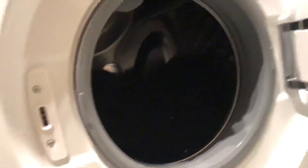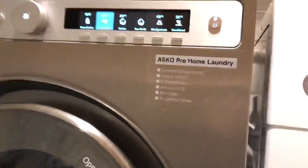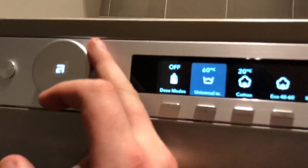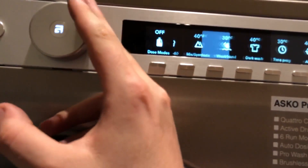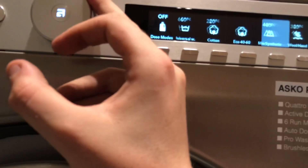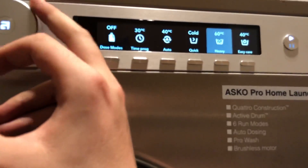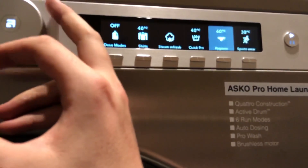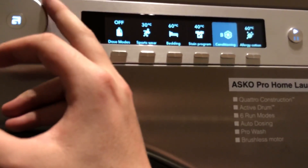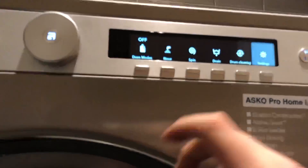And there's W1, which has washed dark items earlier. Now listen to the gorgeous sound. This is on Mythology 101's channel, but I think I'll be filming more in depth - rather than just sitting a camera in front of an Asco and starting it, I'll be filming the whole thing up close. We have a lot of programs to choose from: Universal Wash, Cotton, Zero 40-60, Mixed Synthetics, Wool, Hand Wash, Dark Wash, Time Program, Auto, Quick, Heavy, Easy Care, Jeans, Shirts, Steam Refresh, Quick Pro, Hygiene, Sportswear, Bedding, Stain Program, Conditioning, Allergy Cotton, Allergy Synthetics, Rinse, Spin, Drain, and Drum Cleaning. And we also have Settings.